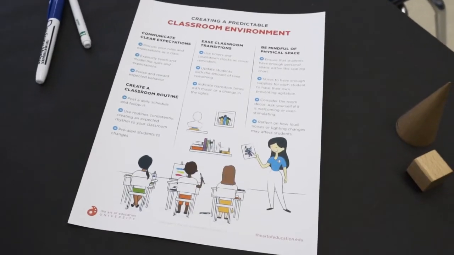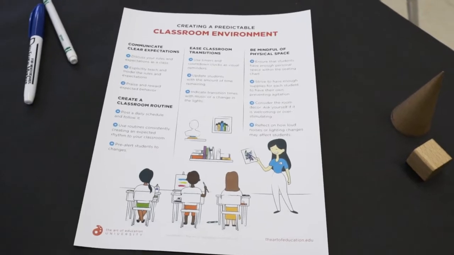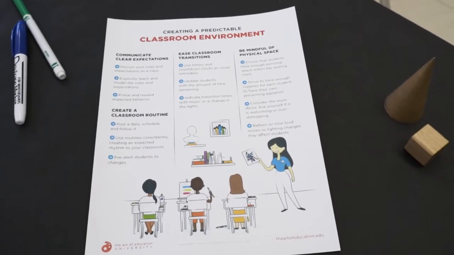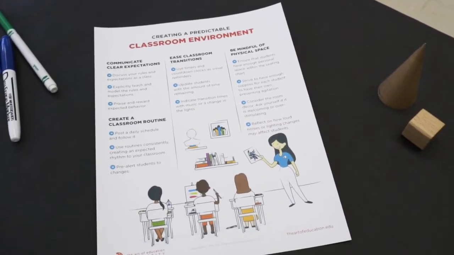Predictability is key. Creating an environment that is stable and predictable will create safety and a sense of calm for your students. When we create these predictable environments, we allow the child to sink into the environment and not feel like they have to be on high alert all the time. When they're able to do that, they're able to actually access their learning and be a part of the learning environment. In our next video, we will talk a little bit more about how we can create positive classroom management systems in order to support positive behaviors.